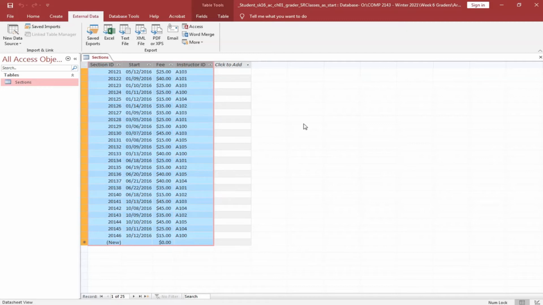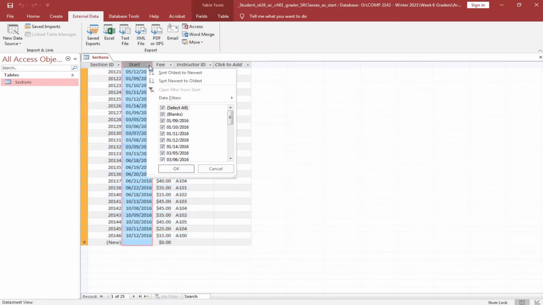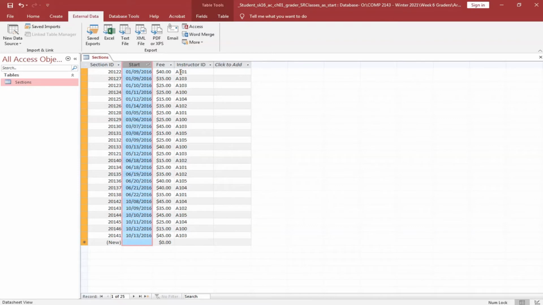It says then sort by the start column. So we're going to go over here. We're going to sort it. It says sort in ascending order. A to Z. And then it wants us to filter the data sheet so that only records where the instructor ID of A103 is displayed.